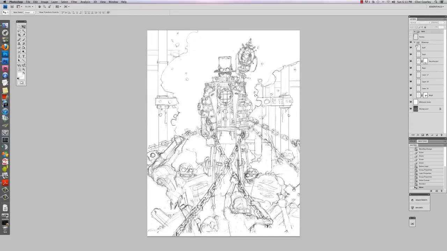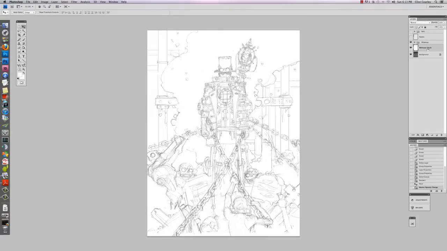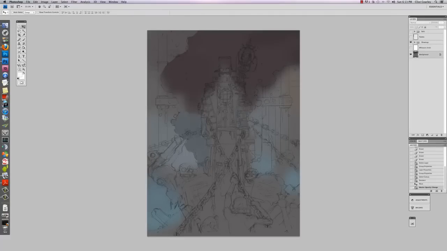Okay, so there is a drawings folder that's set on multiply so that I can paint everything underneath it and my drawing's going to show up. I'm going to set it down a little bit. I don't need everything to be as dark as possible. This is just a white check layer so I can help see my drawings if I need to. And this is just some base tones that I threw in to get the basic color scheme. I did create this small palette on the side. I don't normally do this, but it'll just help keep me in check as I go.